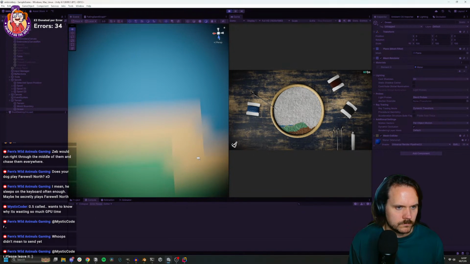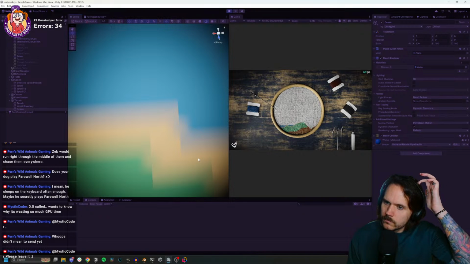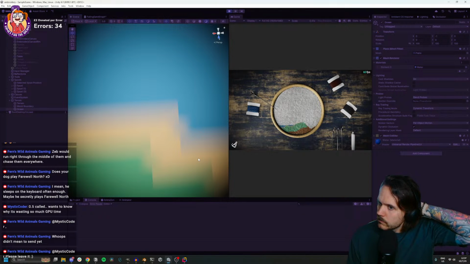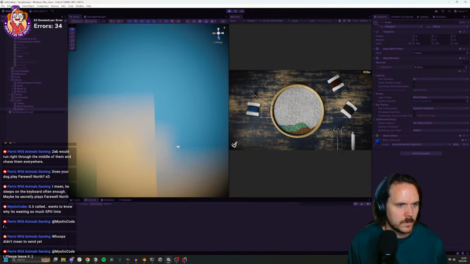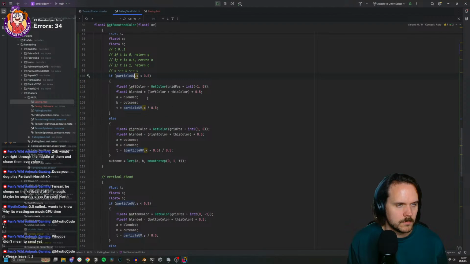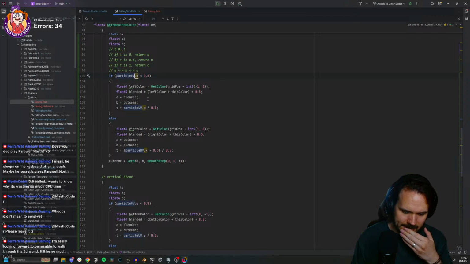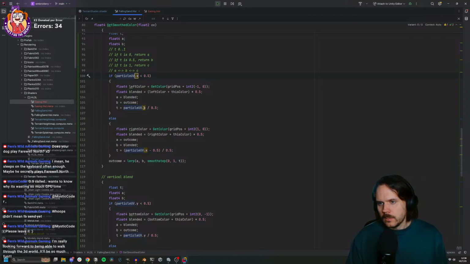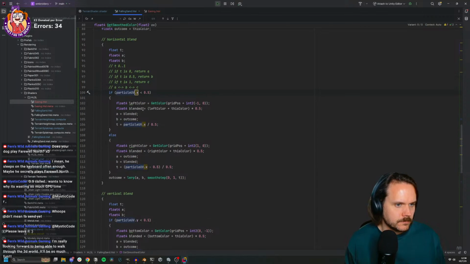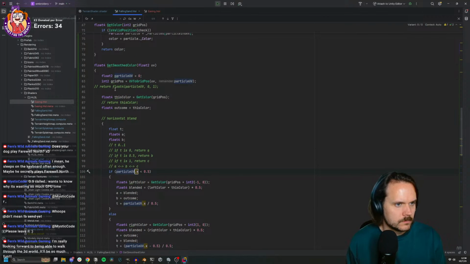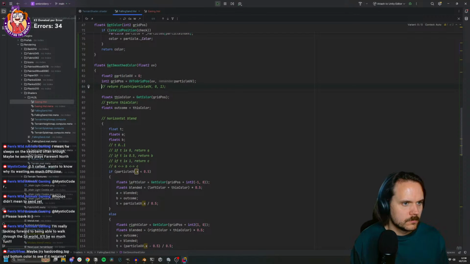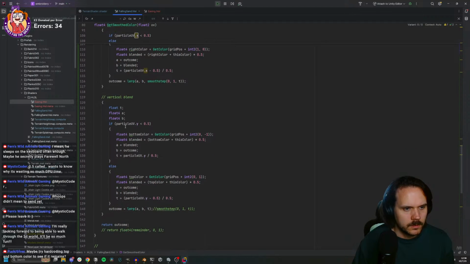Maybe try hard coding top and bottom color to see if it remains. Let's try.